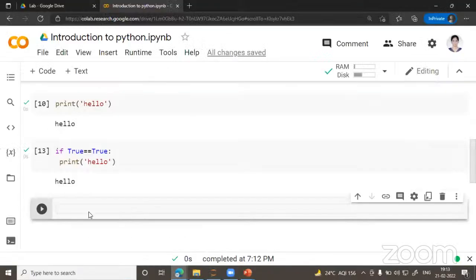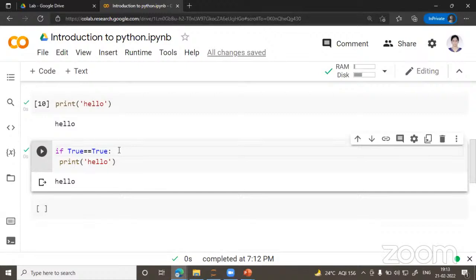The shortcut of commenting particular code is to select the code you want to comment and use Control question mark sign. Then it will comment. You can see it is using multiple line hash to comment the line. I'm again selecting and using the Control question mark button to comment and uncomment the code.